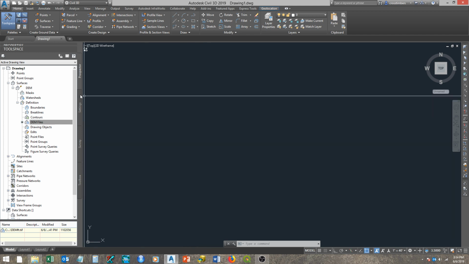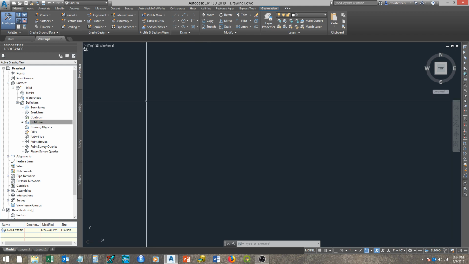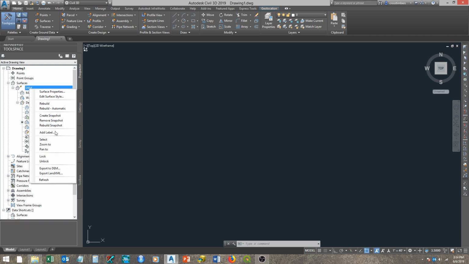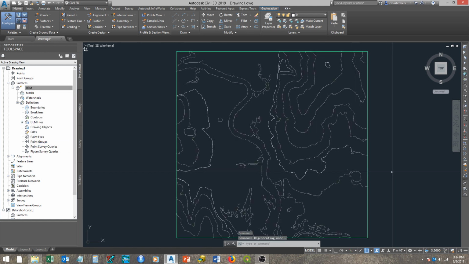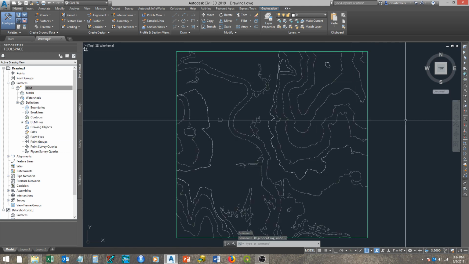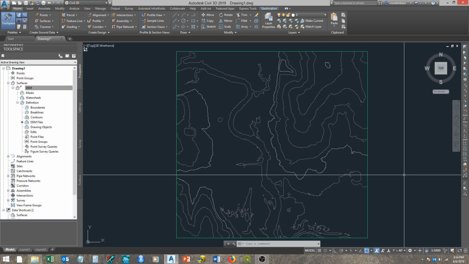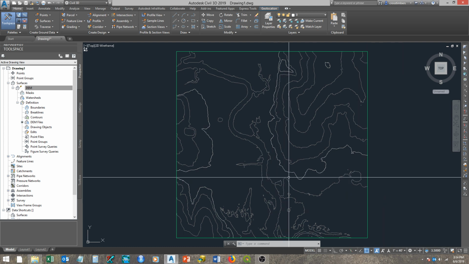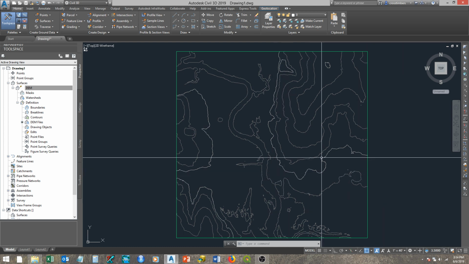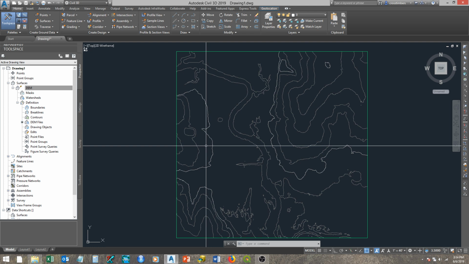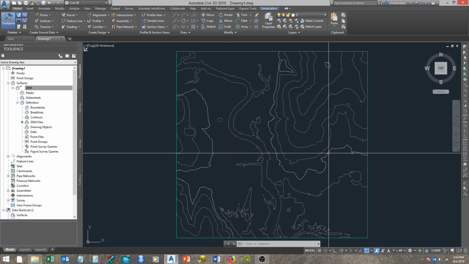So what we need to do is find our file. We right click over here on our DEM object and go down to zoom to, and there it is. This green box is the boundary of this file. You'll note that we said we wanted 1 and 5 foot contours, but these don't seem very specific to that.